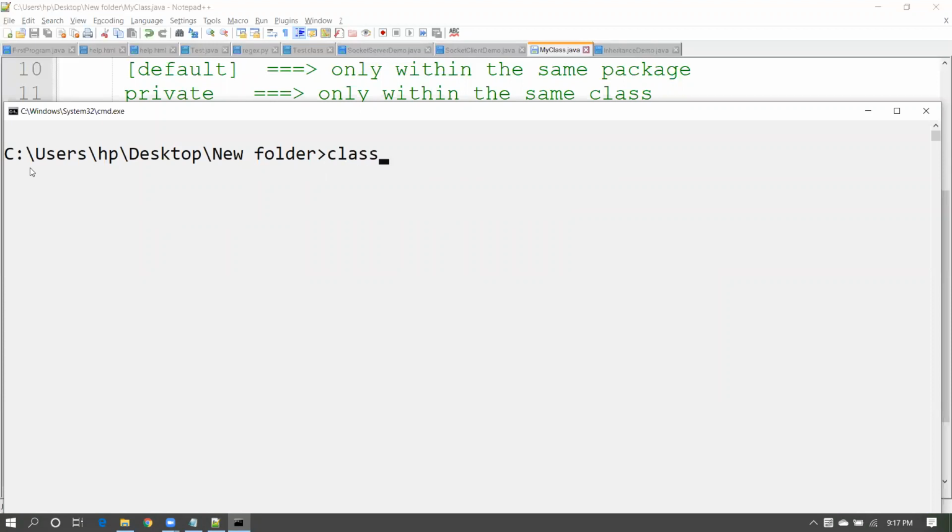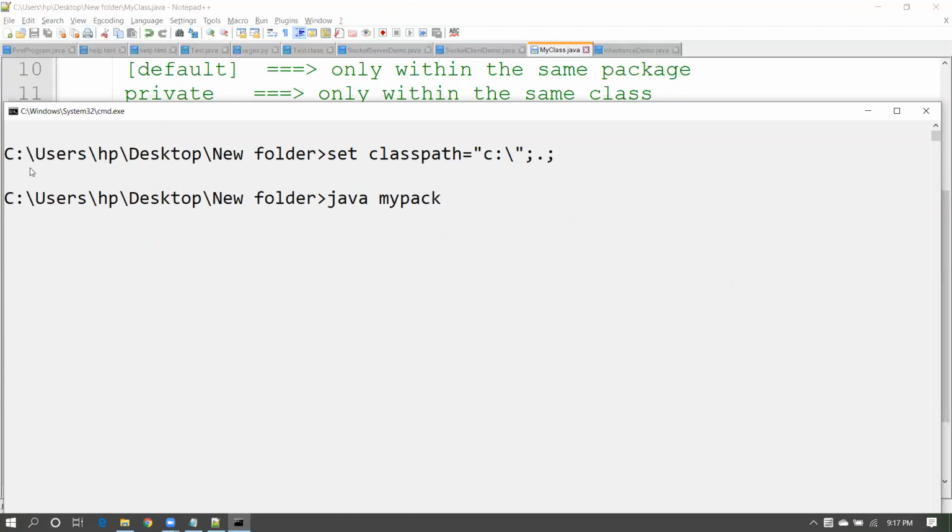So we write set classpath is equal to this location, C colon this, semicolon dot semicolon also. Now if I write java mypack.MyClass, then you will see that this class gets executed, though we are at a different location.